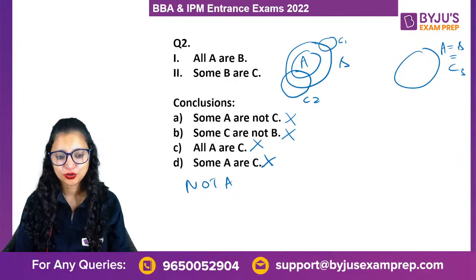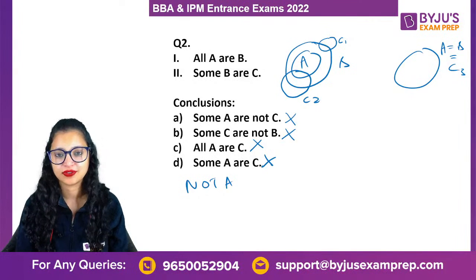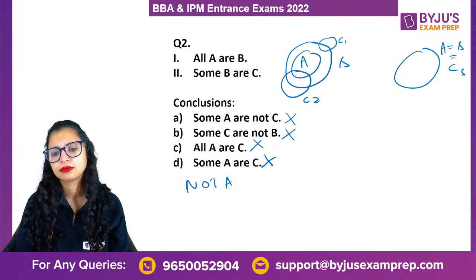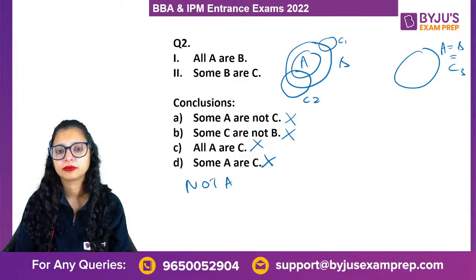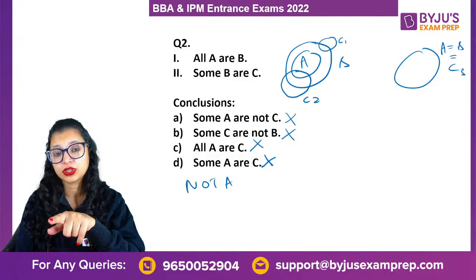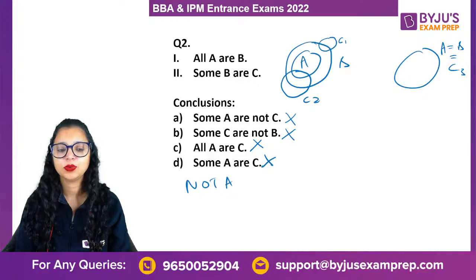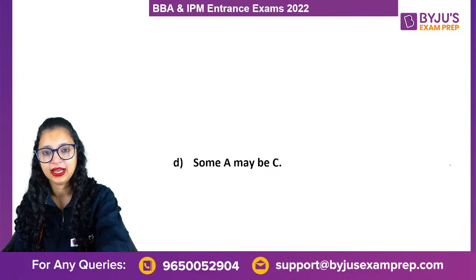If you have doubts, you could ask me right now. How did we make the three situations of C? These are three possibilities. C can be drawn in three different ways. It can occupy C completely, some part of C, or no part of C. So conclusion has to satisfy all the three scenarios. That is what C1, C2, C3 are. Let's go on with the next question.